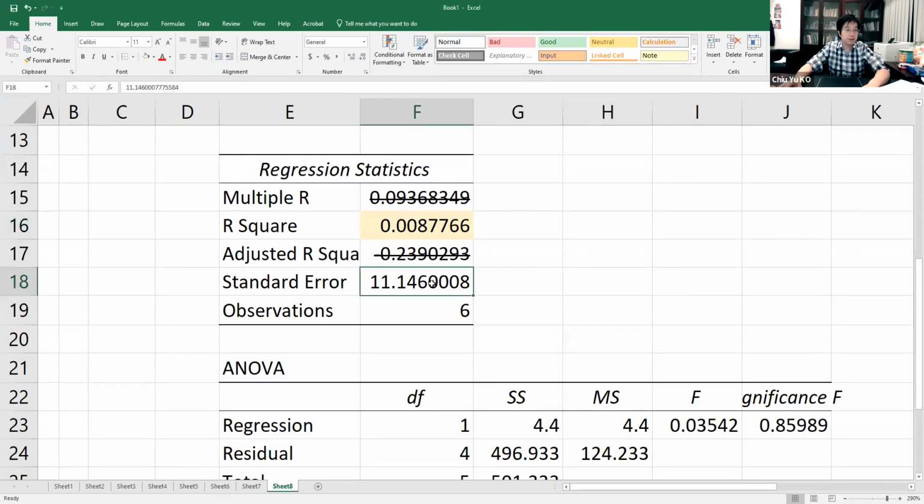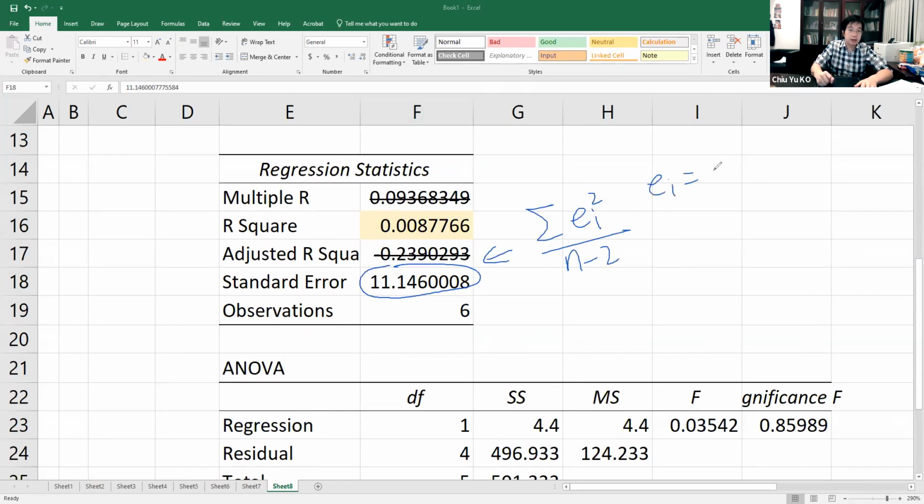So the standard error of regression, we have covered, right? Remember the standard error is the square root of the sum of squared residuals divided by n minus 2, right? Just to remind you. How to calculate this is you take the data minus alpha hat minus beta hat xi. Okay, so this is the formula, right? I think with your Excel skills, you're able to calculate by yourself to prove this is what it is. Observations is just the number of observations.